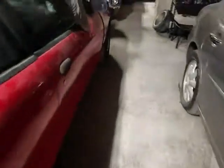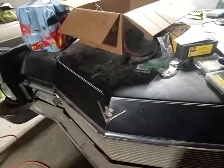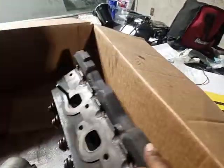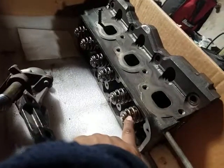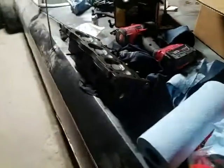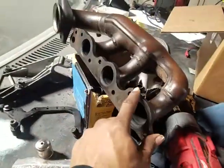The heads are back here. Look at that bad boy right there. She runs. Video coming soon on her. Here's the heads, well, one of the heads here. I had them put new valves in it, clean them all up, new seals. Here's the other one over here, getting it prepped, getting ready to lay it down on there.